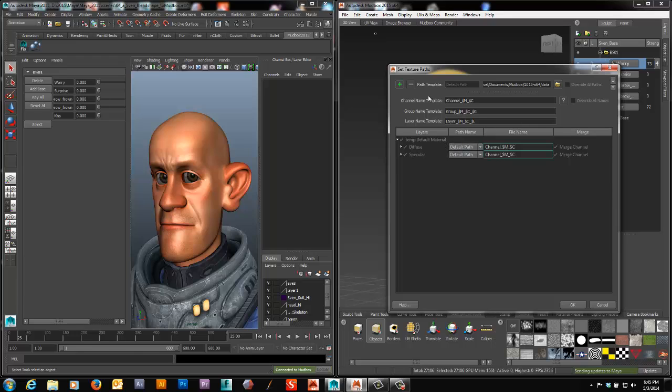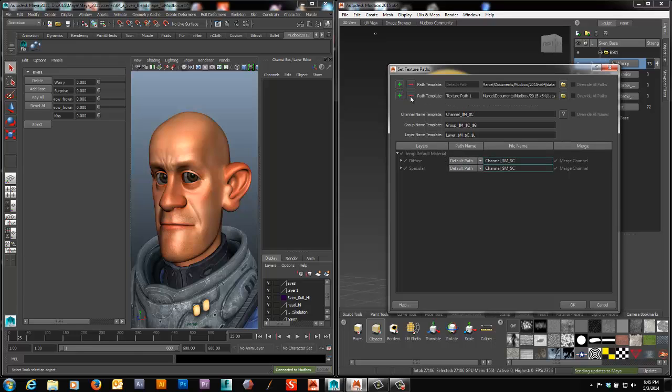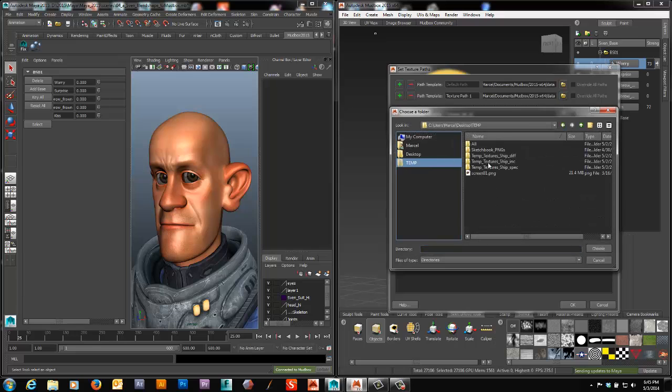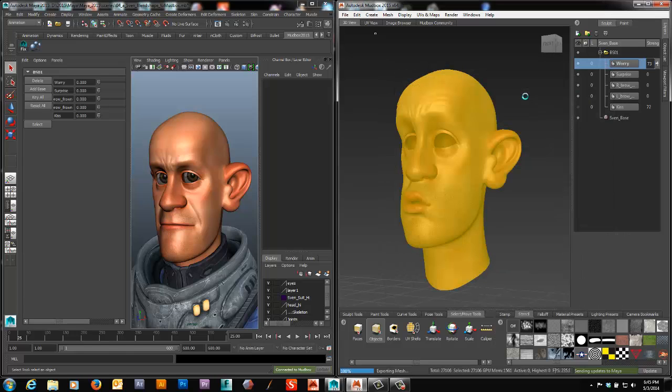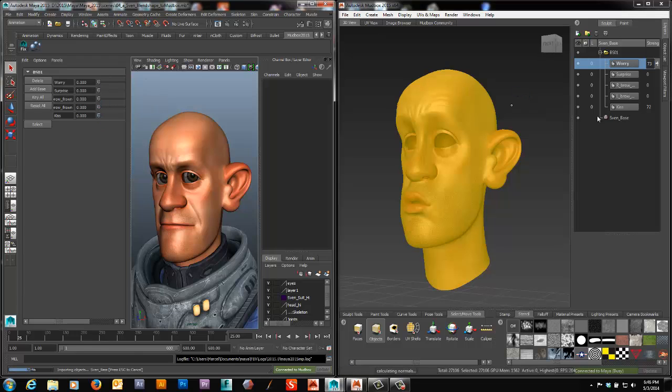We can set a path for the textures. I'm going to go in and set the textures to send the textures to the all directory. So we'll say choose. Very good. We'll call this all. And OK that. So once that's sent in, you can see that all these sliders will adjust to whatever we have it set to in Mudbox. There we go. And there's our facial expression.